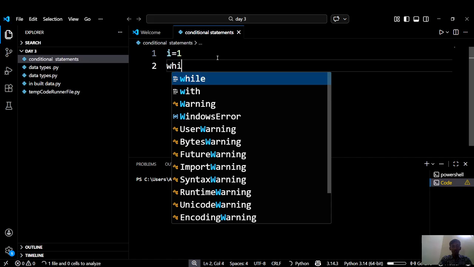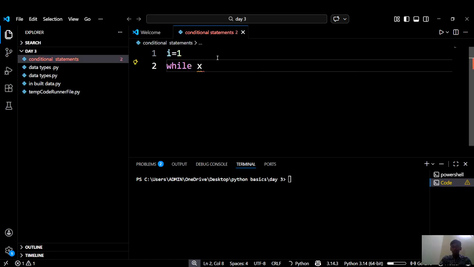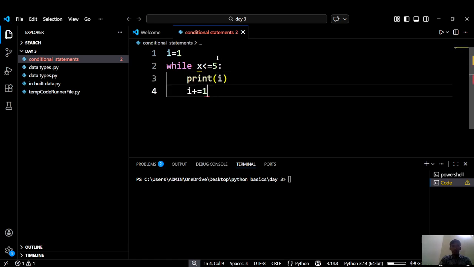Next one, while. i is less than or equal to 5, this is a condition. And next, print i.